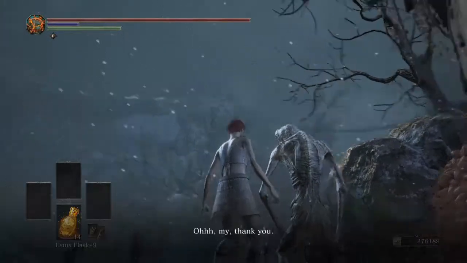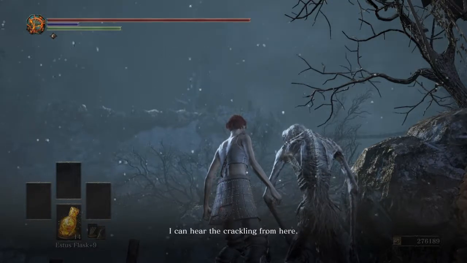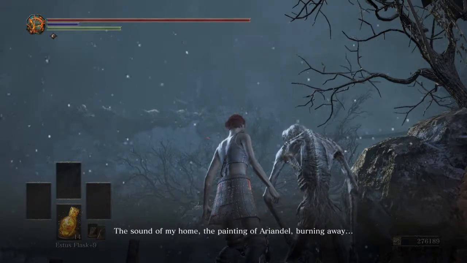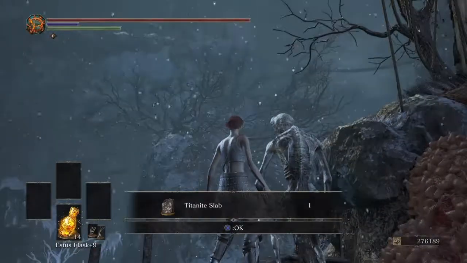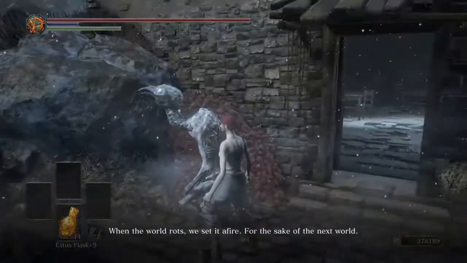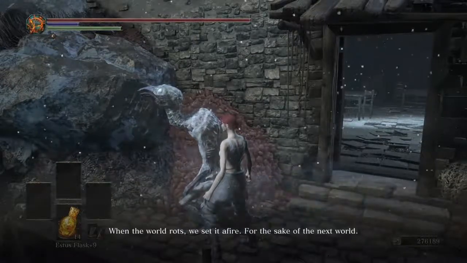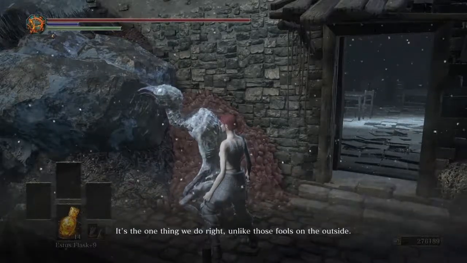Right up there. Oh, my, thank you. I can hear the crackling from here. The sound of my home. The painting of Arendelle. Burning away. And he gives you a Titanite slab. And now that's all 3 out of this area. When the world rots, we set it afire for the sake of the next world. It's the one thing we do right, unlike those fools on the outside.